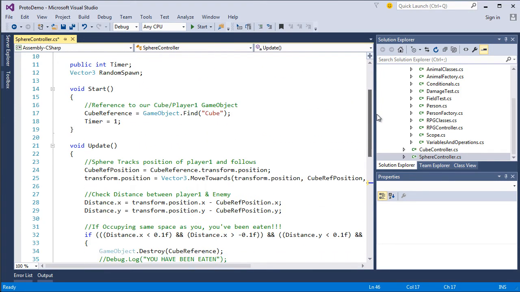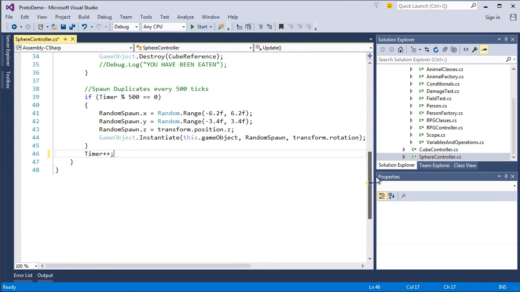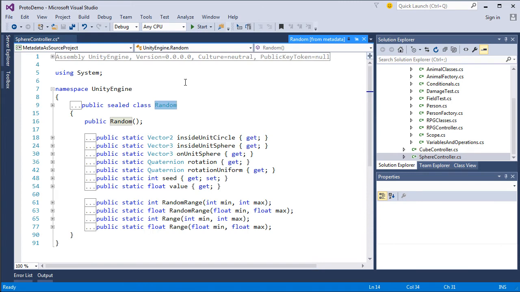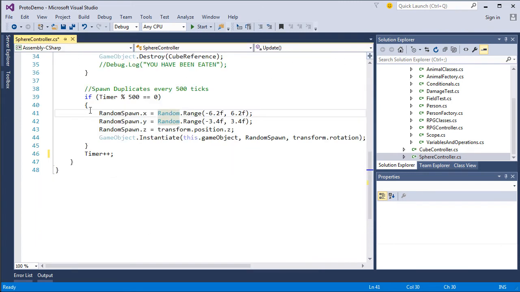What do we get? We got, of course, Random. Where's that come from? Let's see. Comes from UnityEngine. That just gives us randomization methods and properties and such. Like Range, that's what we use to get a random value between a range of floats.